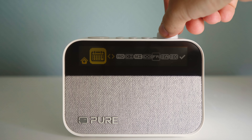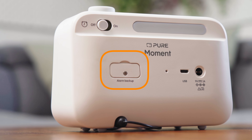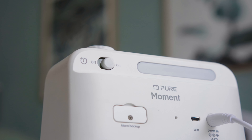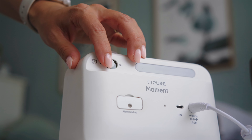By the way, you can create up to four alarm routines and activate the days on which the alarm should ring for each. In case of a power outage or accidental disconnection of the power cable, the device even has a small emergency battery to ensure that the alarm will still be activated at the set time and you will be woken up on time. If you want to simply turn off all your alarms, you don't have to change each routine separately — you can just deactivate the alarm function using the slider at the back of the device and later reactivate it.